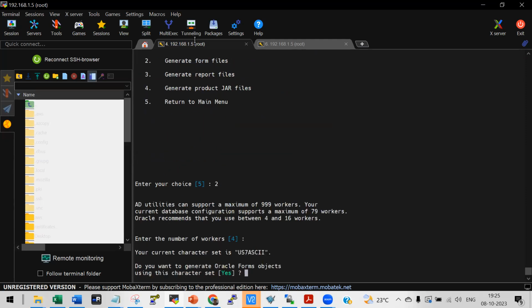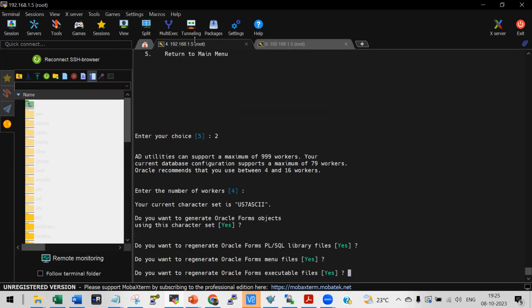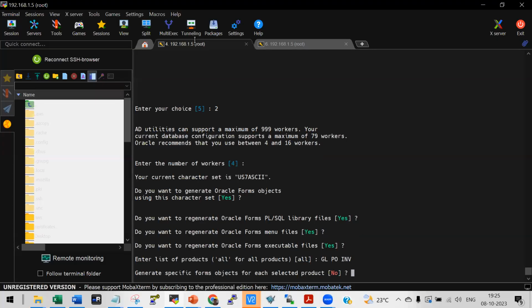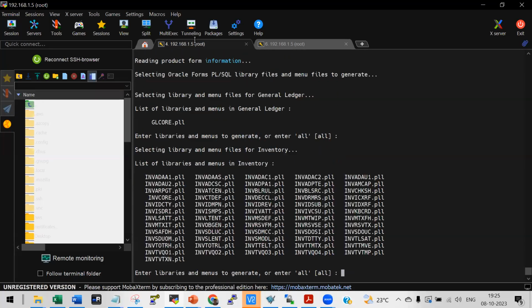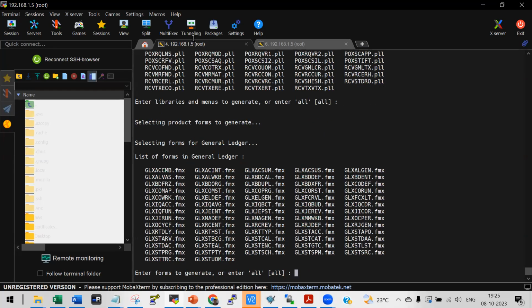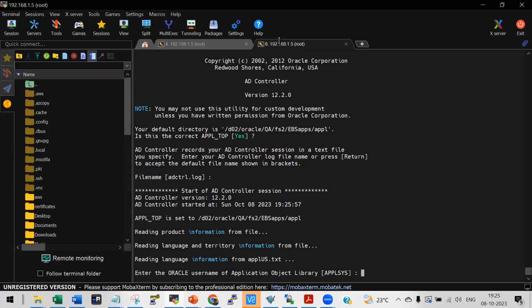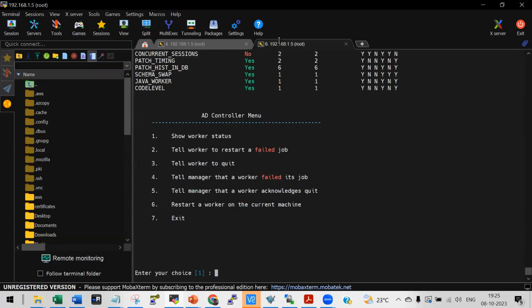GLPOINV. I give a lot of tasks so that it will take a long time, at least you will have a lot of time to debug. So now you can open AD controller, and keep it ready. This is the way you keep it ready, right? So now you have all of these options.